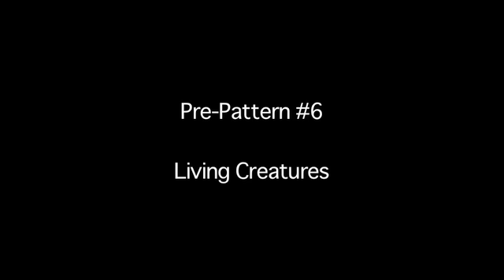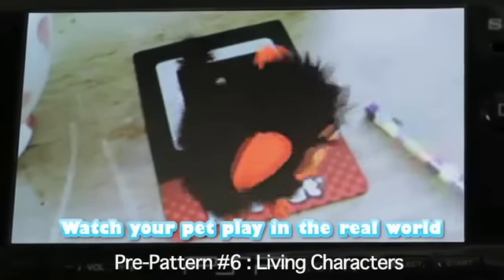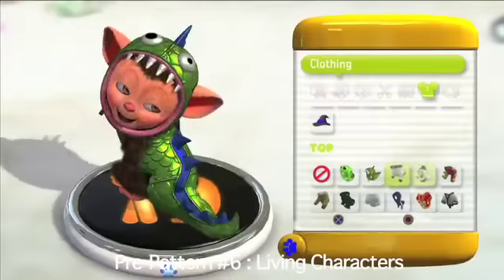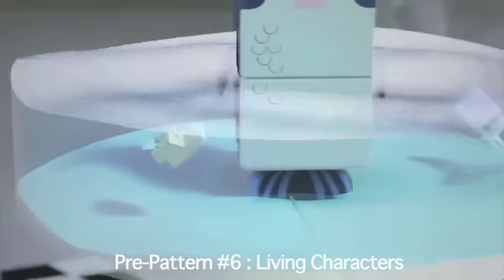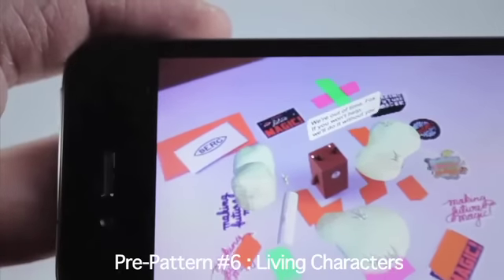Characters that seem alive feel like they inhabit the physical world and invite players to interact with them using natural social skills. The iPad is situated in the physical environment and reacts to real world events. Shopping for your character increases the personal connection and reinforces their personality. The personal dramas of Swapu characters make them seem like social creatures with rich inner lives. Their physical construction is both cute and functional, and trackable features capture their individuality and help the user make a personal connection.